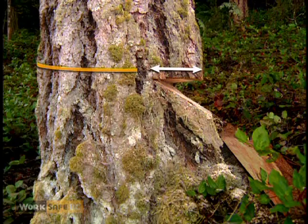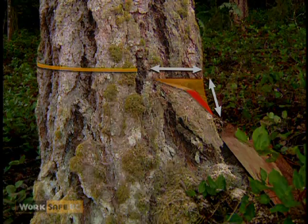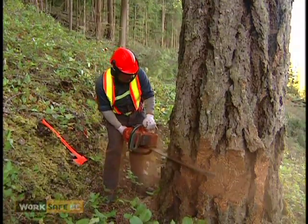An alternative method for constructing a Swanson is to make a Humbolt cut, then make an extra cut to increase the size of the opening. The opening should now equal the depth of the undercut. Sight through the undercut to line up the back cut.